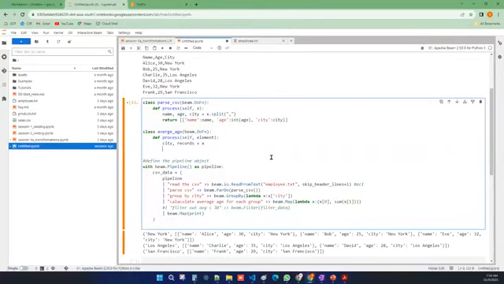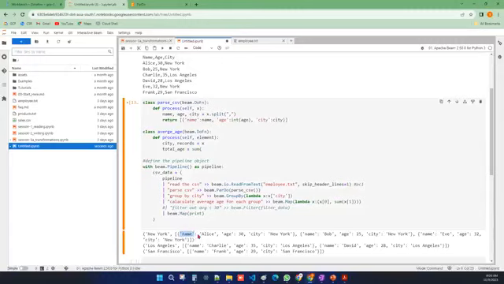Now I wanted to calculate the average age, right? Average age is nothing but total age by length, the number of members. So total age I wanted to calculate first. Total age is equal to the sum of, in the record we have name, I don't need it, we have age. We need this thing, right?